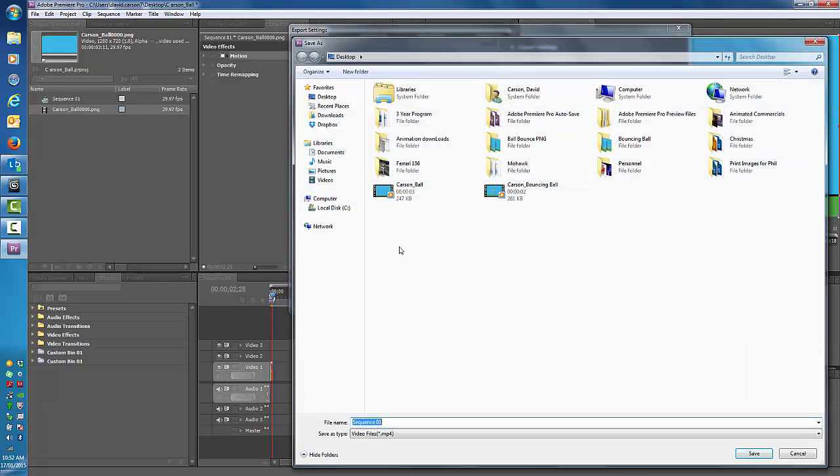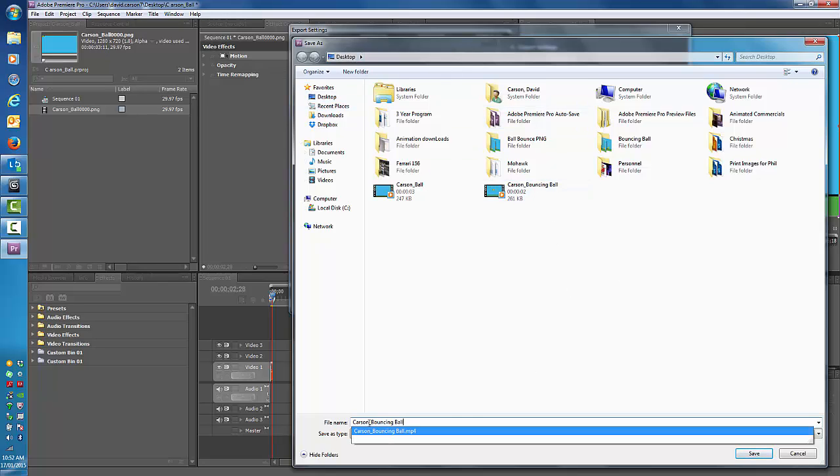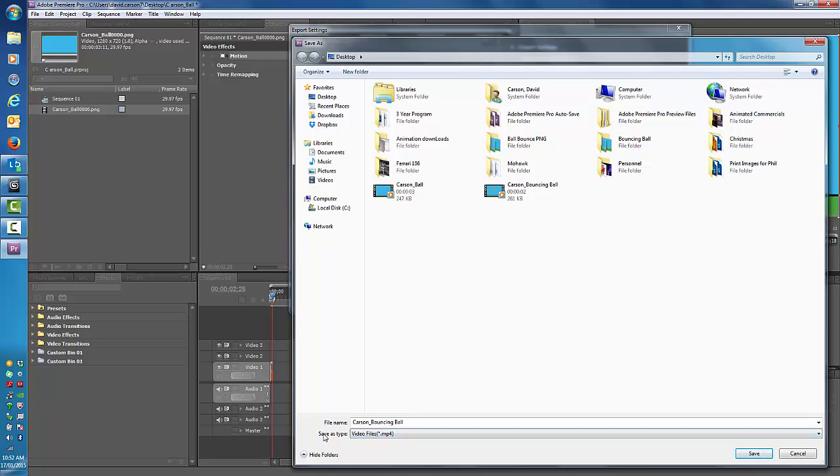And now here, again, I'm going to just save this to my desktop, but have it in your folders and such. And this is what's really important at this stage. Make sure it is your last name, because this is what I'm going to see and what the project is. And again, if you're rendering out your final movie, it will be your last name, underscore, the final movie project name, and that's what you're going to submit. So we've located where that movie's going to go. We've named it, and you shouldn't have to do file type, because that H.264 should make sure that it's going to be an MP4.